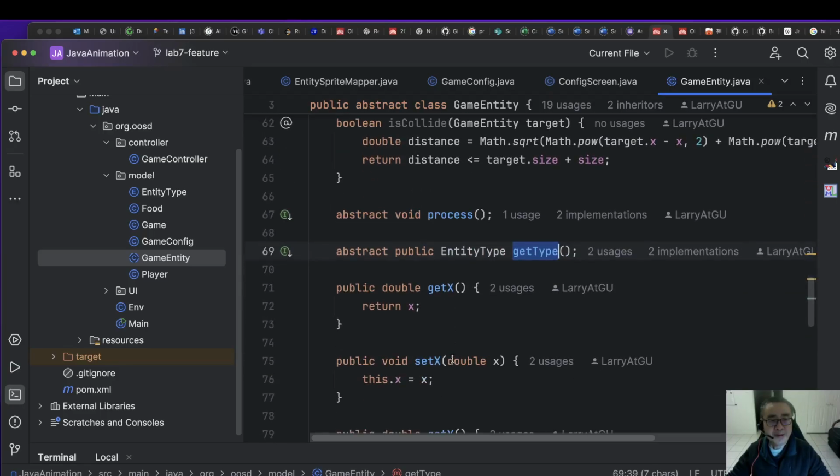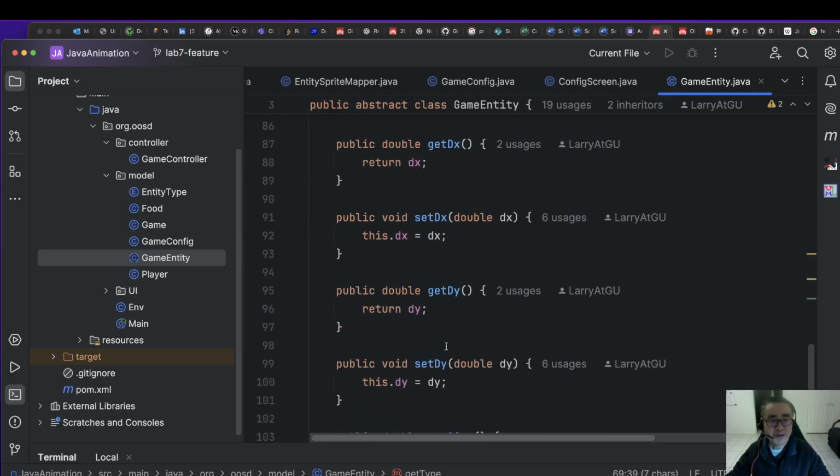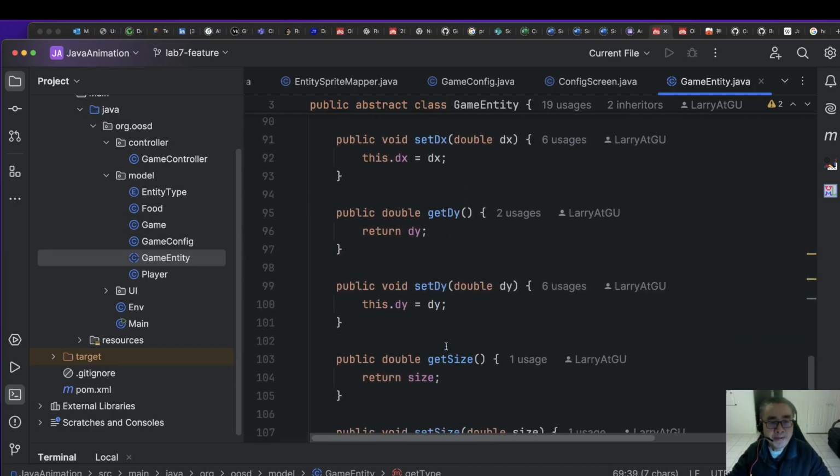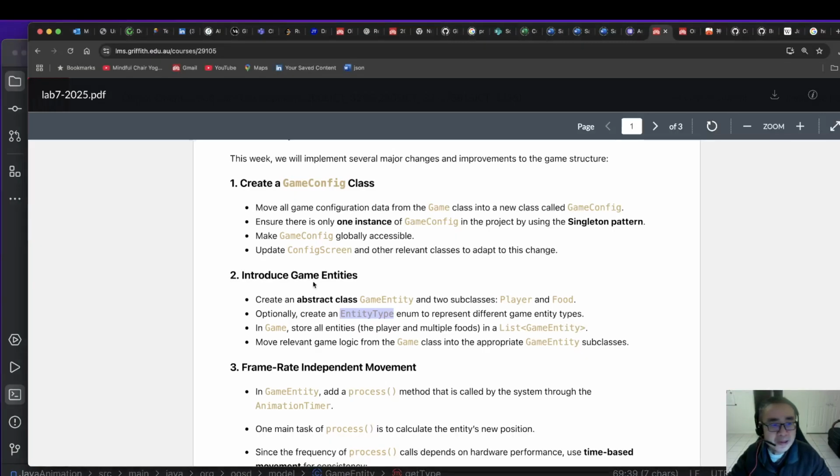Here is get x, set x, the typical things related to the movement, and get and set size. Okay, so this is the game entity. It stores all elements, the game player and the multiple foods in the game list. Now we look at the game.